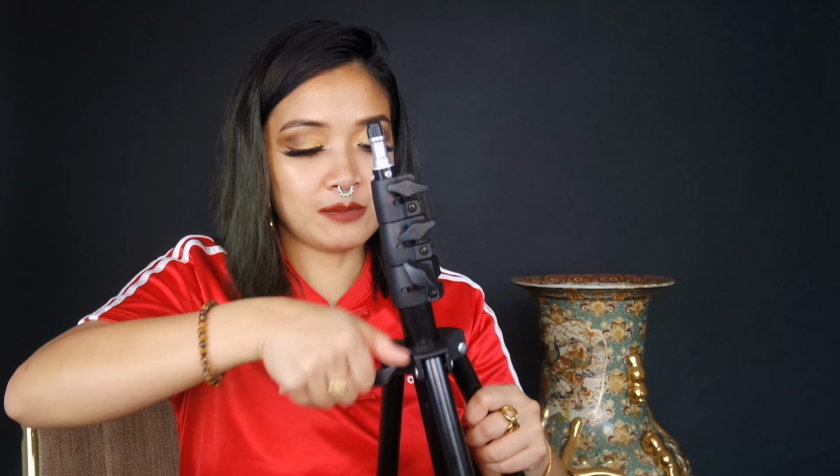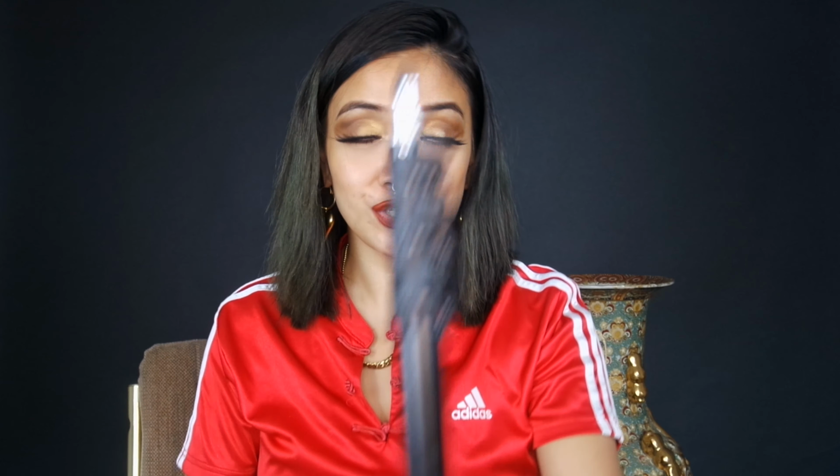So I would like to know if you guys have any pointers or any suggestion or opinion on this light. Because I don't like reading directions at all. I kind of just experiment on my own. And sometimes I know it is good to read instructions, but I don't know. I guess it's more fun when I'm trying to figure it out.